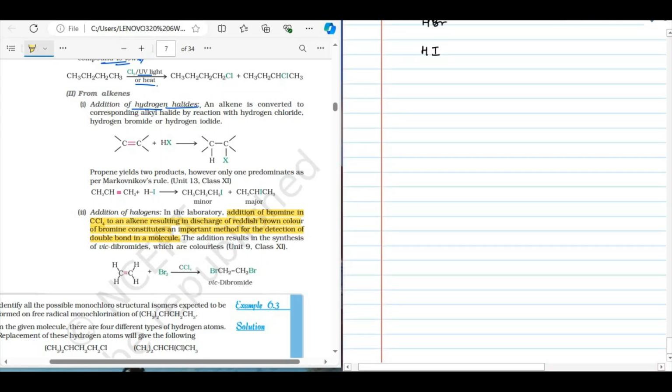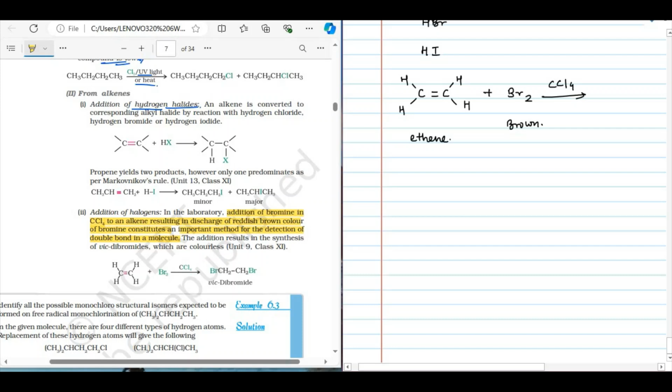In this reaction, we can take the example of ethene. This is C double bond C and all the valencies are satisfied by the hydrogen. Means the molecule is ethene. When it reacts with Br2 in the medium of CCl4, Br2 is a brown colored compound. So this is brown color. When it reacts with the alkene, or the molecule in which unsaturation is present, the unsaturated molecule gives the addition reaction when it reacts with bromine.